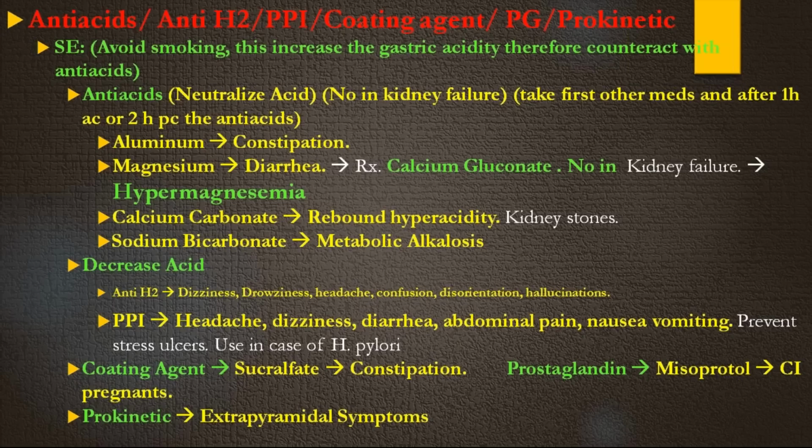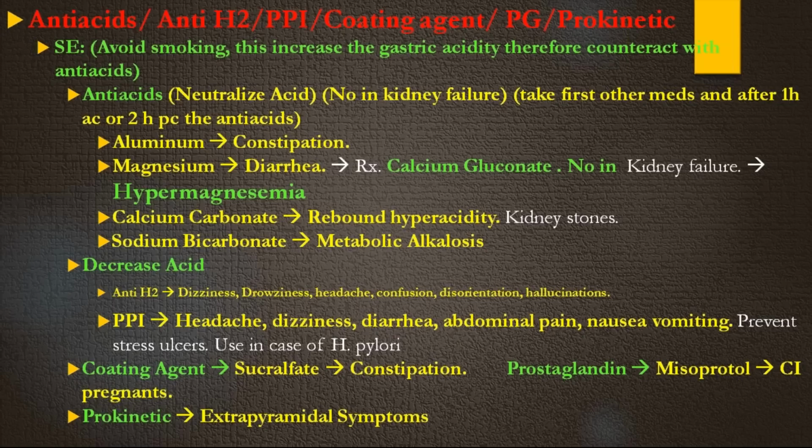Calcium carbonate, that is an antacid too, produces rebound hyperacidity. So this is going to calm the gastritis, or the sensation of gastritis, for a few moments, and then the stomach starts to produce more gastric acid. So I would not recommend taking calcium carbonate as a first line. Sodium bicarbonate is the Alka-Seltzer. Sodium bicarbonate is alkaline, and when you take it in excess, this alkalinity goes into the blood, producing metabolic alkalosis.